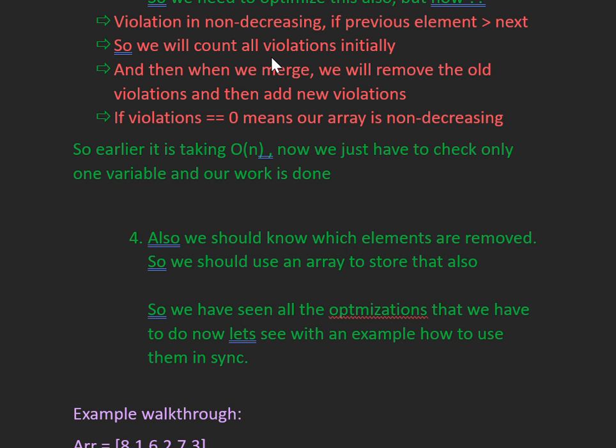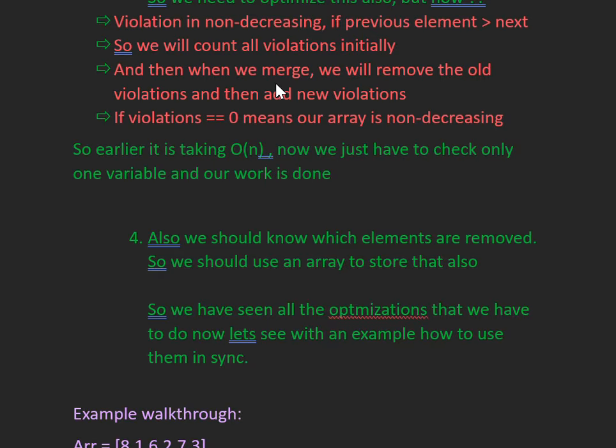So if this condition is not satisfied, which means the previous element is greater than the next element, that is a violation of a non-decreasing array. So what we can do is we will initially count all the violations in the array, and then when we merge, we will remove the old violations.